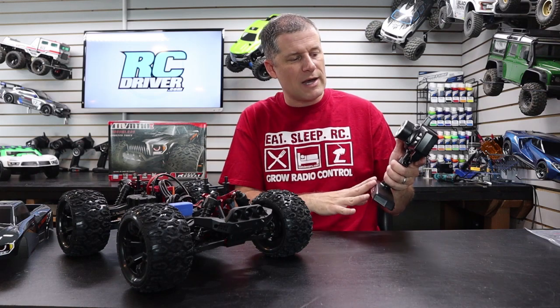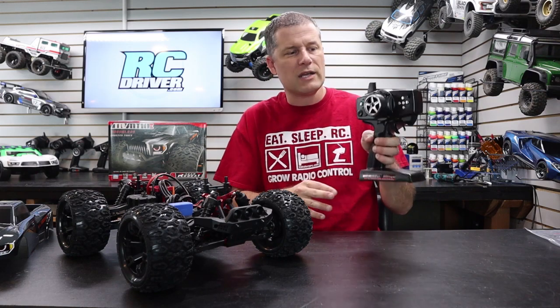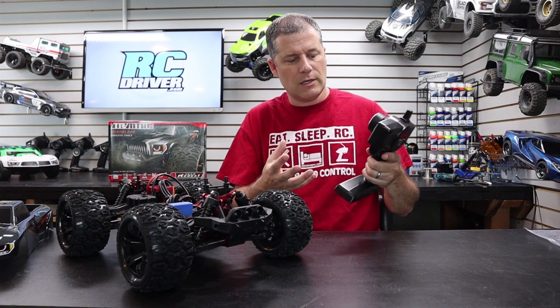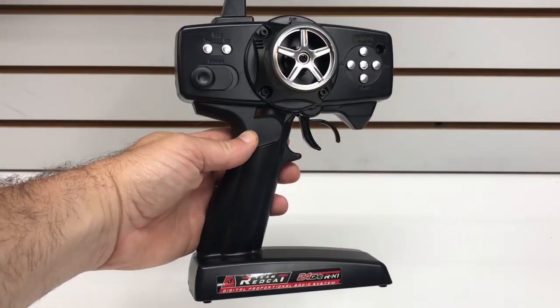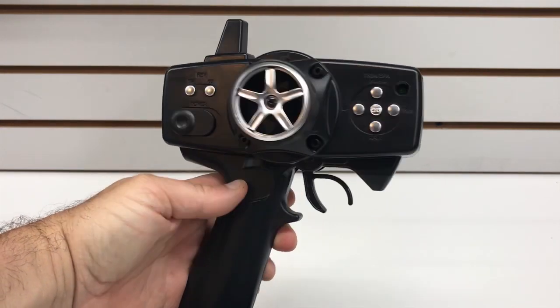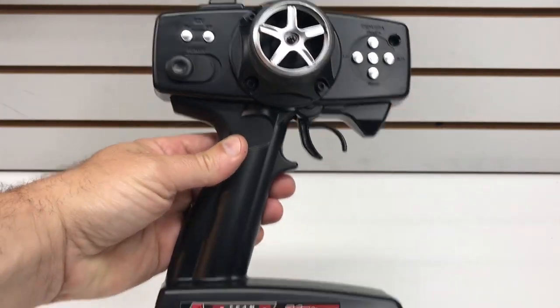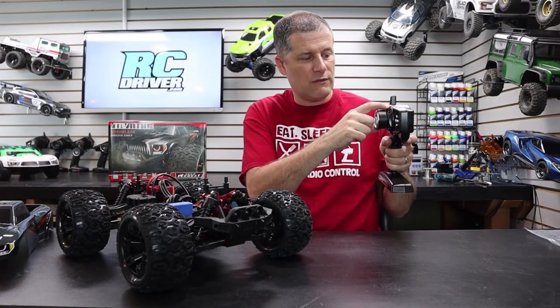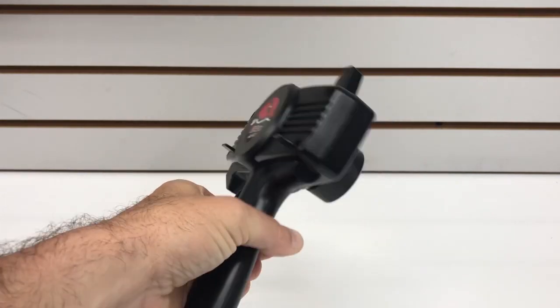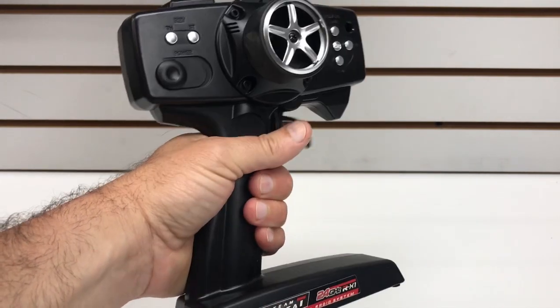But also in the box was this radio system, the RX1, and it's kind of a really basic radio system, really plasticky feel to the radio. It does have a rubber grip on here, and it is digital, so all your trim stuff here is digital, all your reversing is digital, and even your trim switches and stuff, that's a dual rate switch actually, is all digital, which is pretty cool. Batteries get loaded in through the bottom.